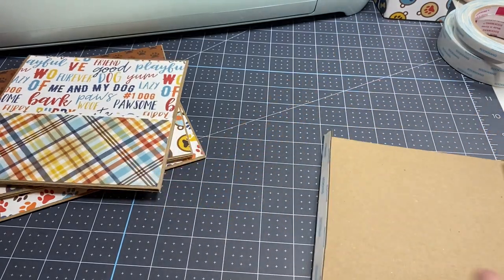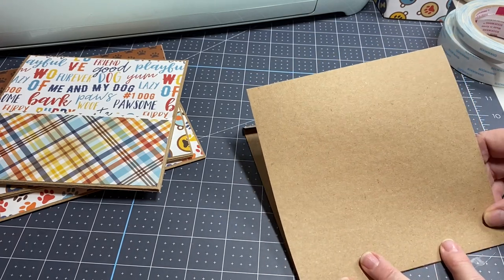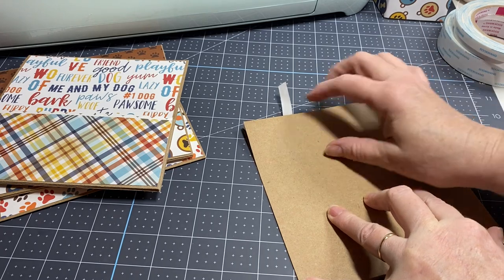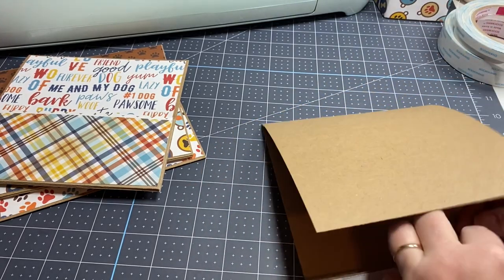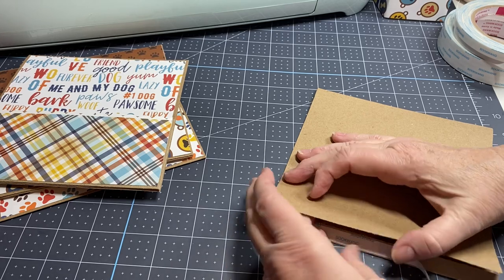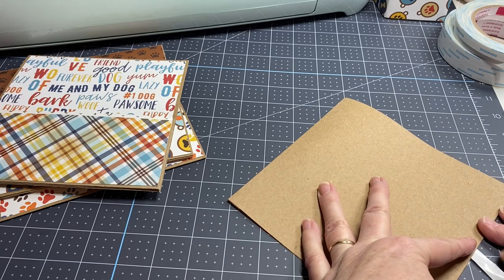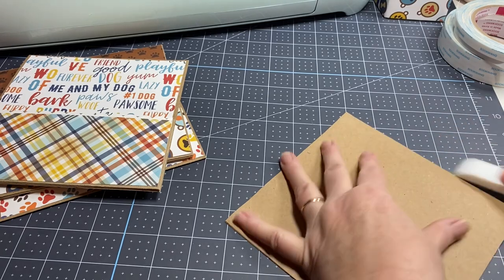Always take off the edge a little bit here. On the opposite side — just keep in mind this is how I do it, there are a lot of people that may not do it this way. Line it up, make sure it's all lined up, peel off the edge, and smooth it down so you don't have any buckling. Pull that off and smooth it down — the paper is thick. Now I have a nice six and a half inch square.